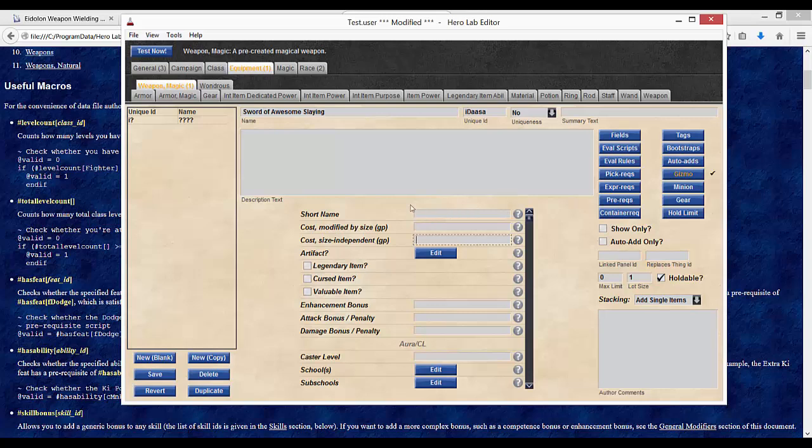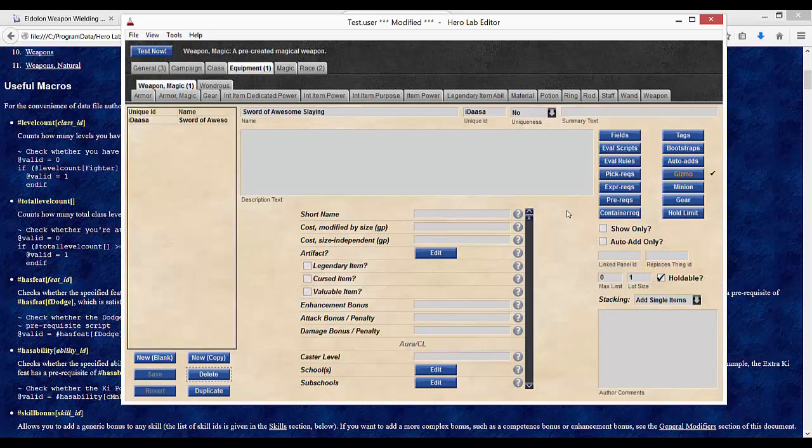Let's talk a little bit about these things. I know I told you that we would not go over gizmos, but magic items include gizmos, or at least magic weapons do. So a gizmo is kind of like a sub-container, all right? Your hero is the main container, and it contains feats and class abilities and classes and all that stuff. A gizmo is a container inside your hero, which contains other bits and bobs.